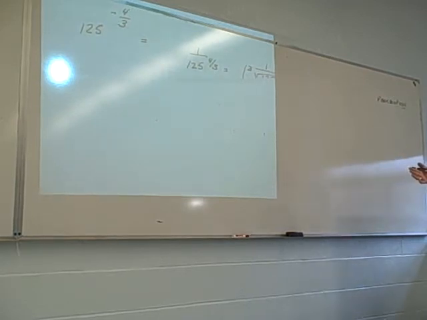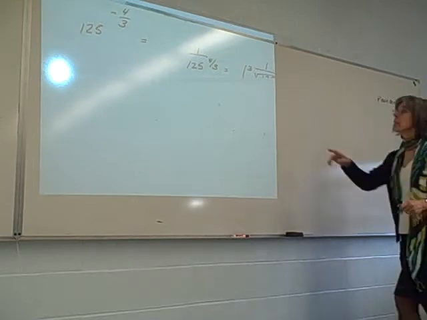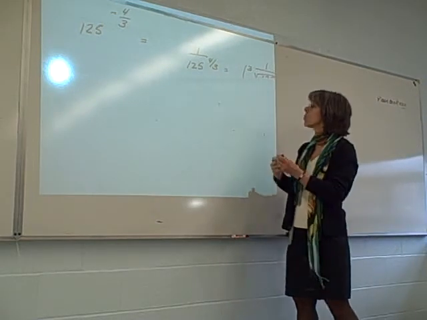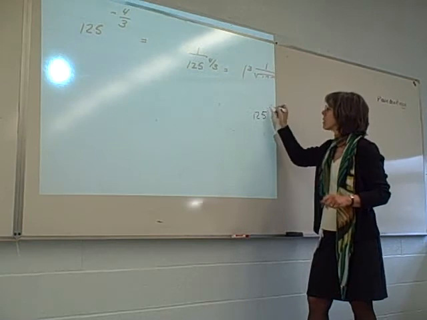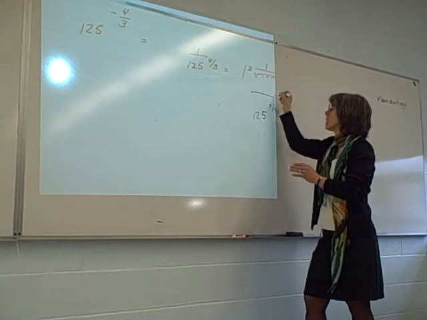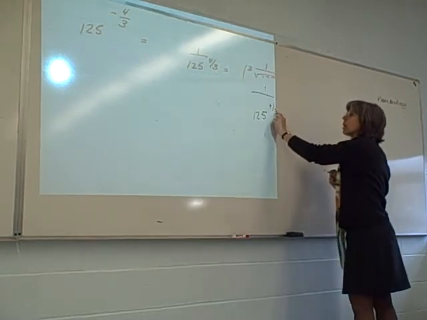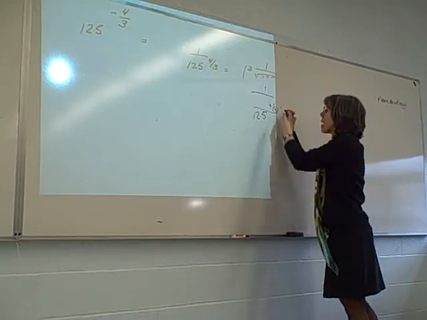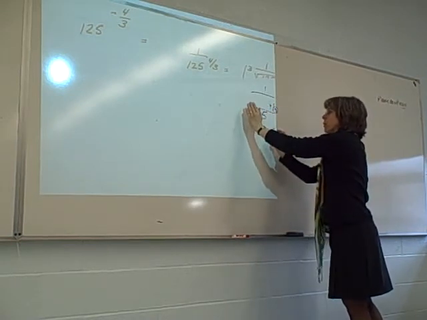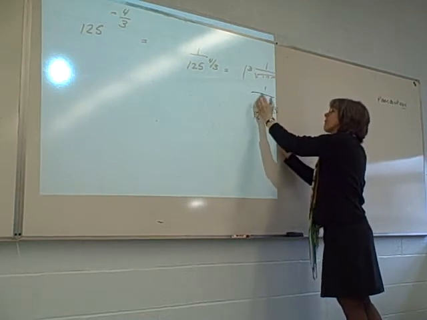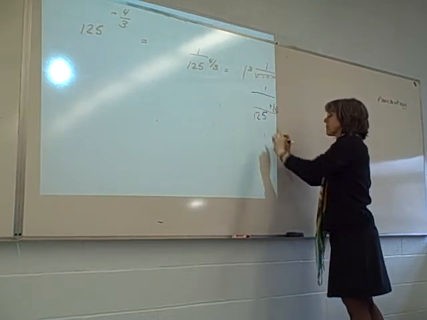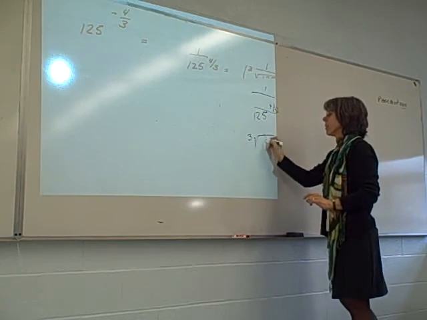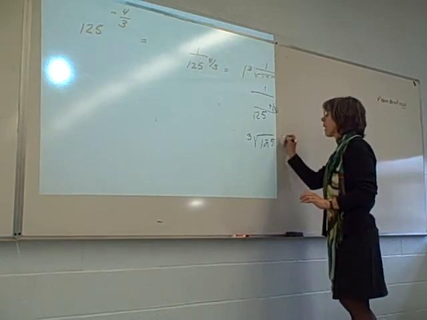Yes. Okay? And so once I have this piece, 125 to the 4/3, I'm not dealing with the 1 over right now. Now, this is where it gets tricky. The bottom number, the 3, just slides over. So don't think about putting the 4 there. It's the 3 that's getting slid over. And then you just multiply by 4, right? Okay?